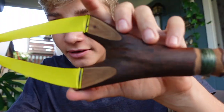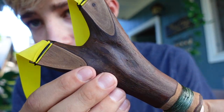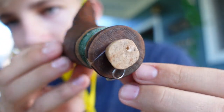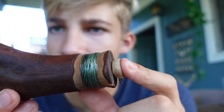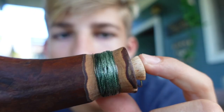The fishing slingshot's finally done. The tree fork is from a guava tree. I just did a simple tree fork, and then there is a little space for the line to go. It's kind of like a hand line. And there's a balsa wood cork slash hook holder thing in the back.